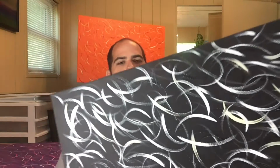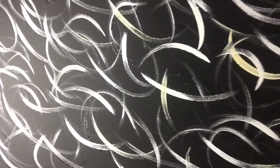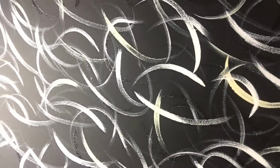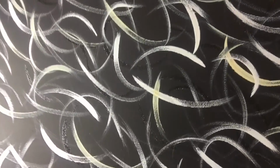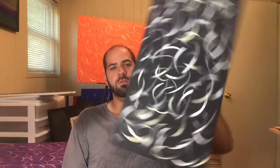Pretty much I've just been doing the swirls that I've been trying to catch up on, and I got the white one right in front of me, which was from May, I believe. But I'll give you an idea. It's just shades of white, some glitter in there. There's a couple more, some metallic and some other stuff that I still want to put on it. But that's what it is. Nothing too special about the white one. I didn't want to go crazy on the background. I just figured the contrast of black to white was good enough.